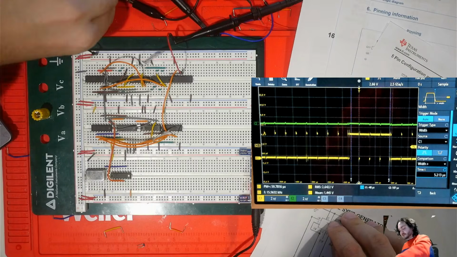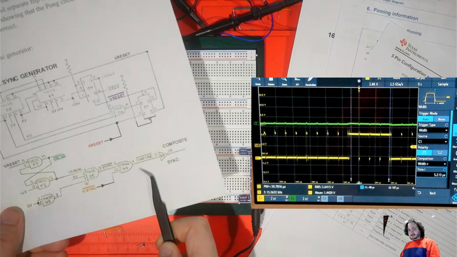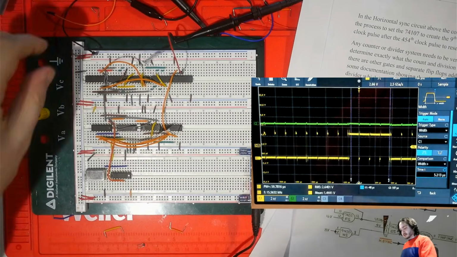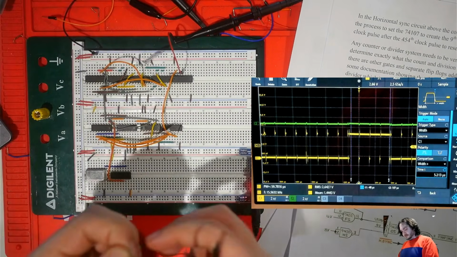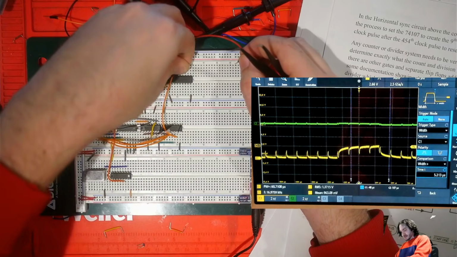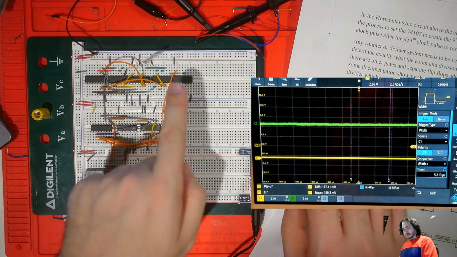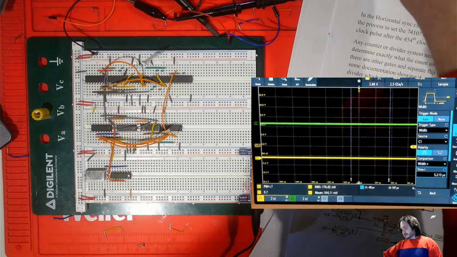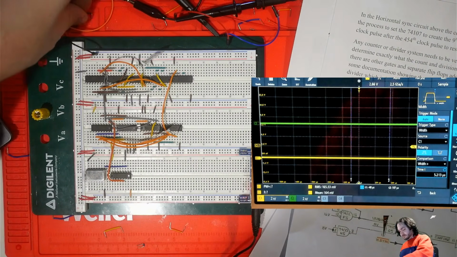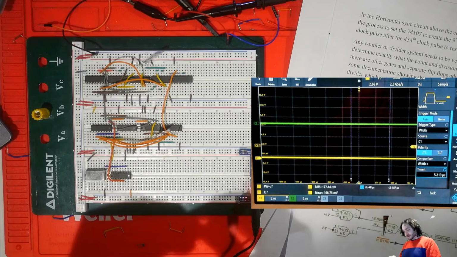If we tie this over to, according to our document, it's actually negative composite sync. With an exclusive OR gate, you can think of it as being a toggleable inverter. So if you feed a signal to one input of an XOR gate, and then you feed 5 volts to the other input, the output just becomes an inverter.